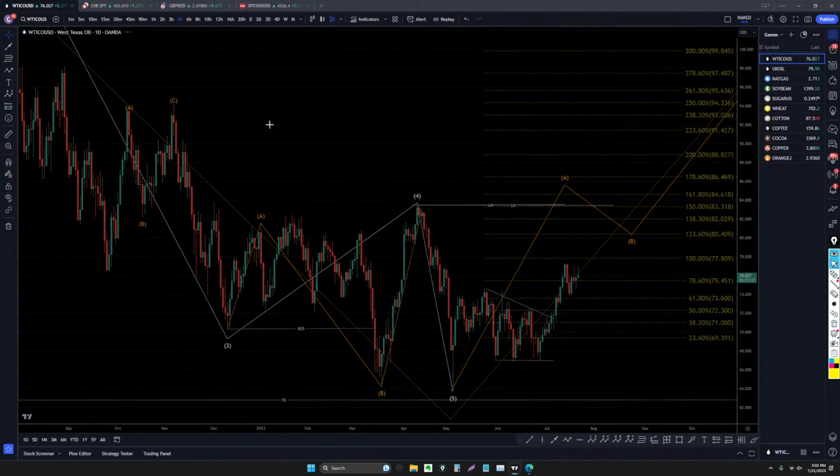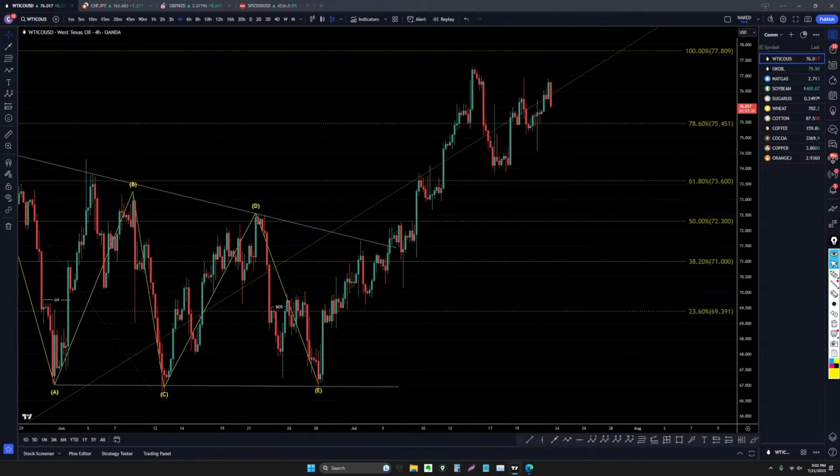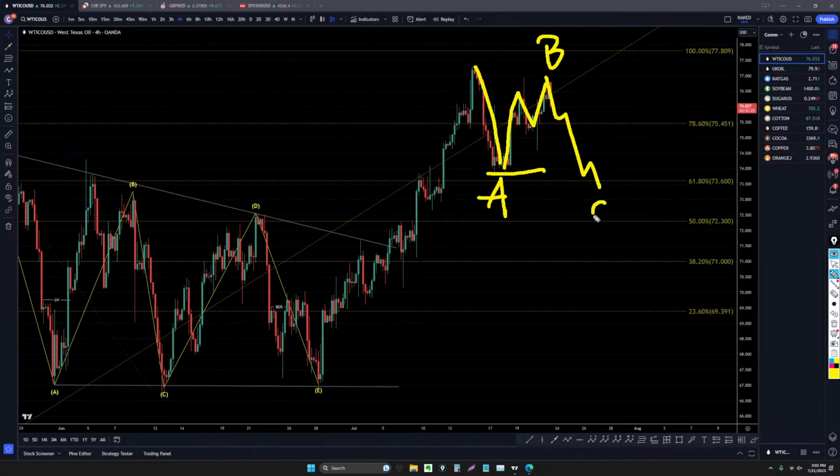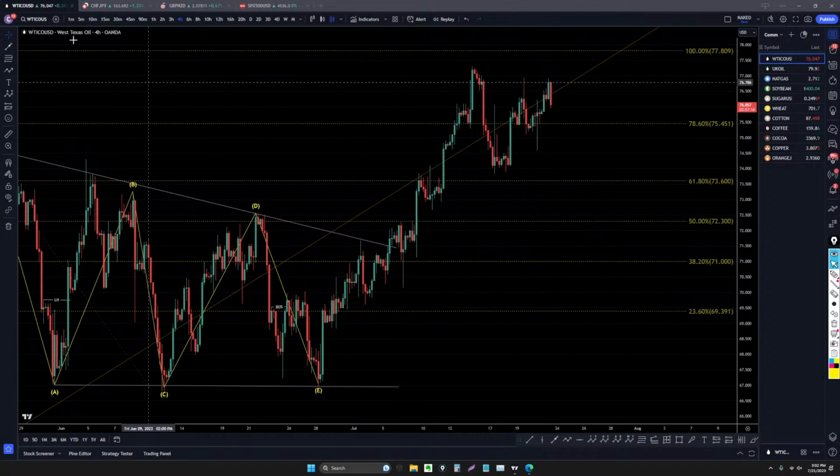So let's take it down to the 4-hour time frame. Oh yeah, look at that. I think it's going down. This is definitely a wave A right here, I bet. This is very clearly 3 waves up, I bet, for wave B. I think it's going to go down for wave C, probably take out this low and then probably head back up. I still think it's going to be a correction, but I think it's going to go down before it does go up. Which would make a lot of sense, I think.